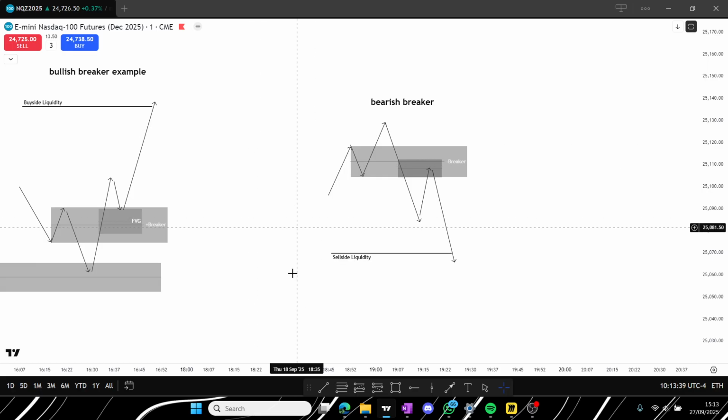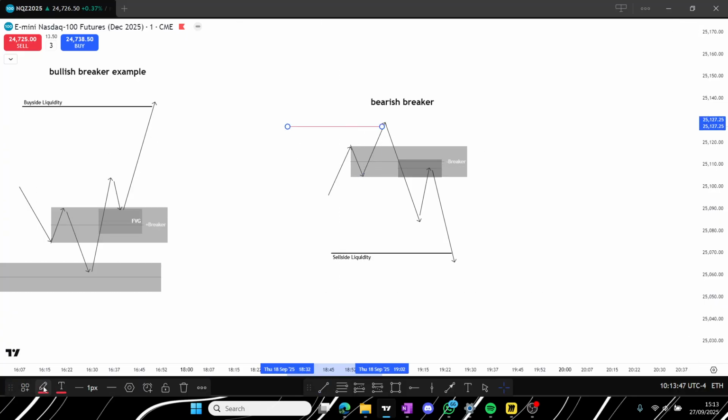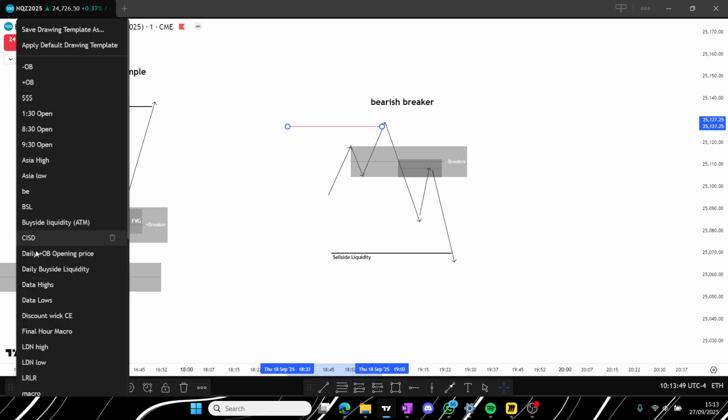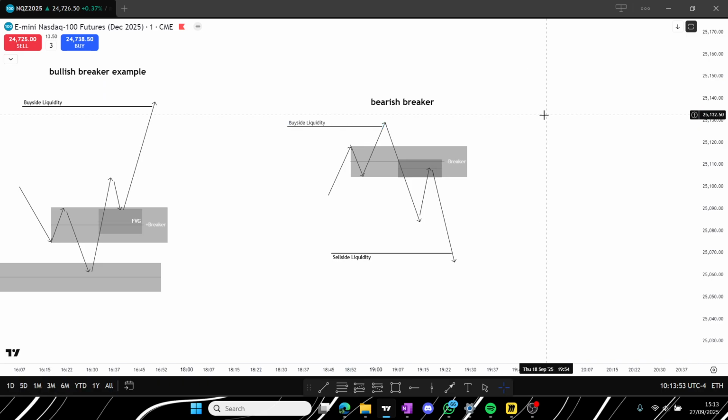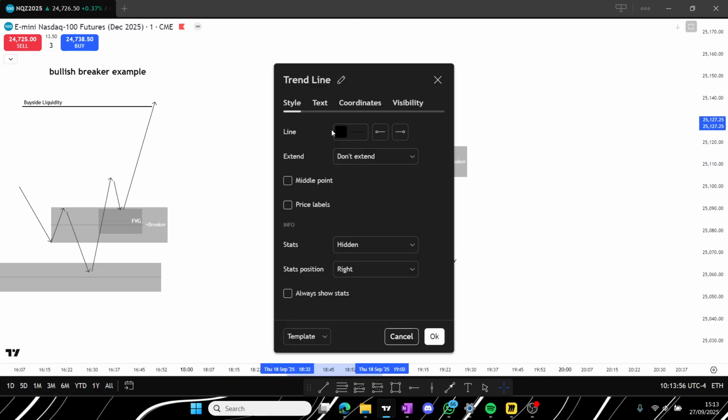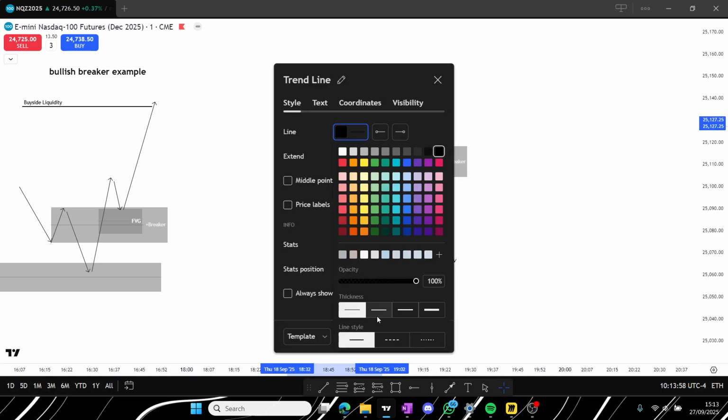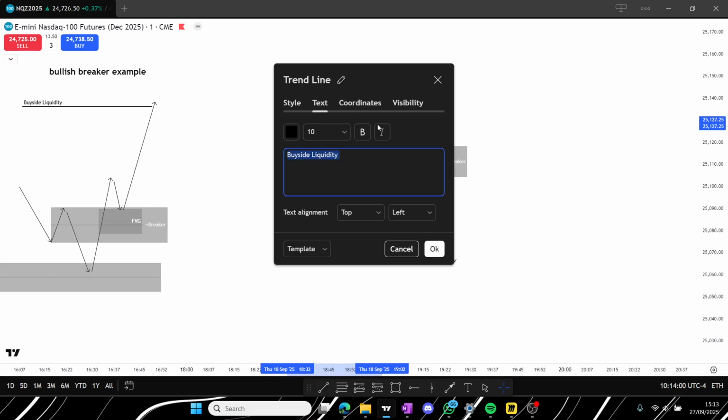Say we take out some sort of buy side liquidity here, and we get a reversal. So let me just quickly draw out here. Say this is a liquidity level, buy side. All these here, by the way, you create these yourself. These are like presets, so it's easy to just mark up the chart. You'll come to do that later on. Obviously, it's not necessary right now.